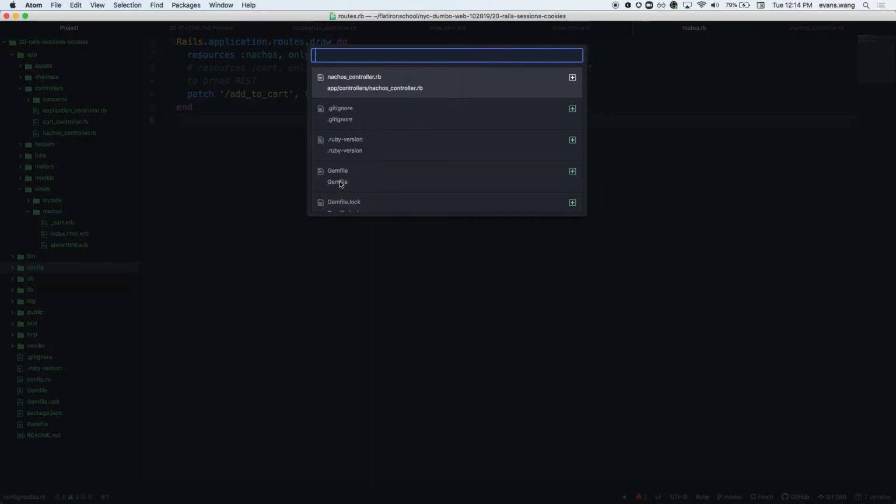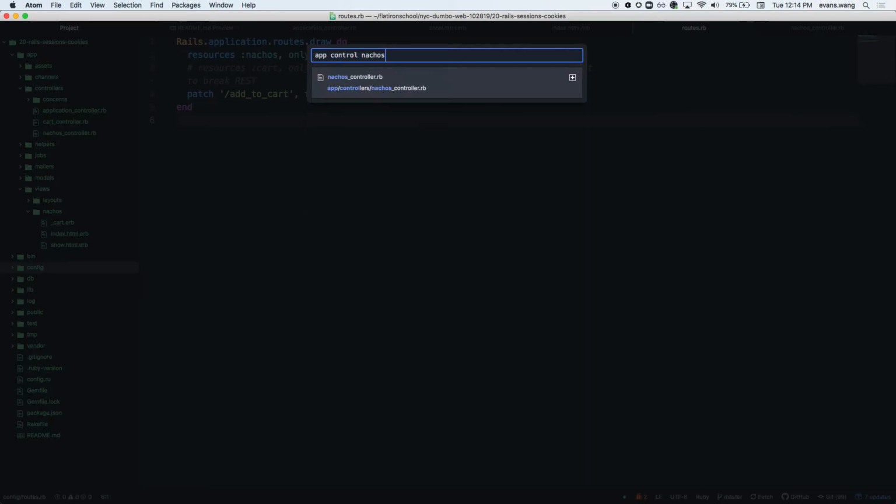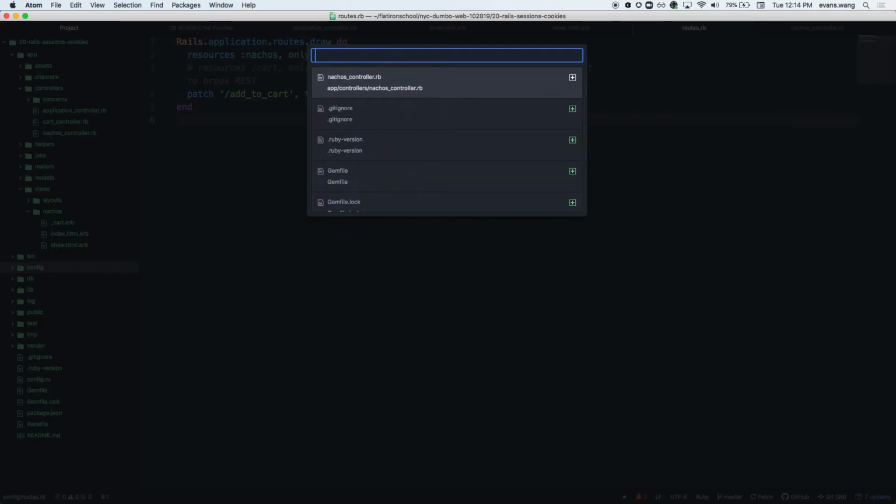If I want to go to the nachos controller very quickly, I hit Command-P. Here on Atom, it's Command-T. It came up super fast, but the idea is I can say it's somewhere in app, then somewhere in controllers, then somewhere like nachos. You can be even lazier, and say I think it's in app, controllers, nachos, control. Bless up to technology. The fuzzy search gets you where you want to go very quickly because of that $1 a minute price tag you will be commanding soon.